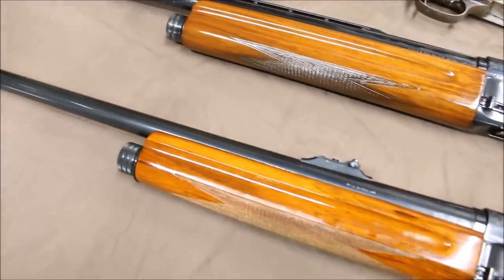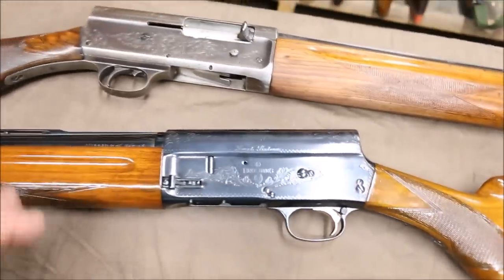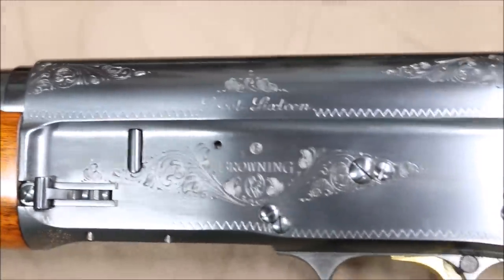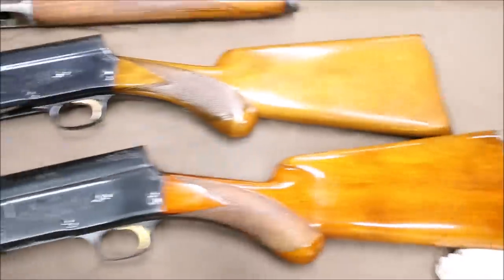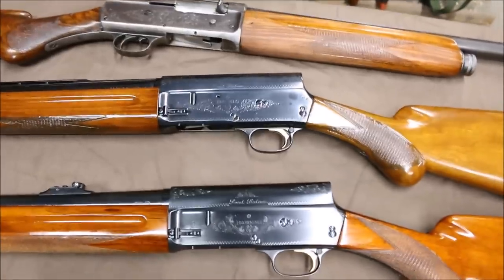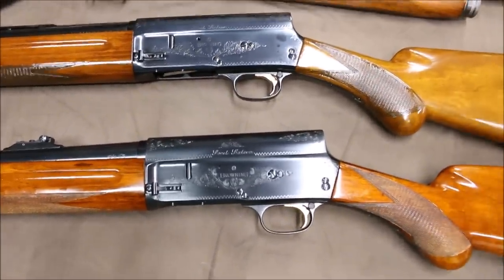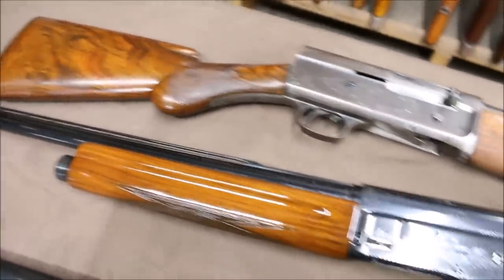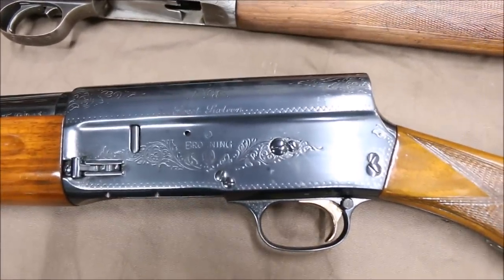Restorations are getting a bad name because of people doing poor quality work. We understand where it comes from. But if you've seen a bad restoration compared to a good restoration, it's night and day difference. We sell restored guns and we do quite well with it. But we wanted to show you where the bad stigma is coming from, and these two are prime examples. The wood and the metal on these two are absolutely horrific jobs. I'd be embarrassed to put my name on either one of them.